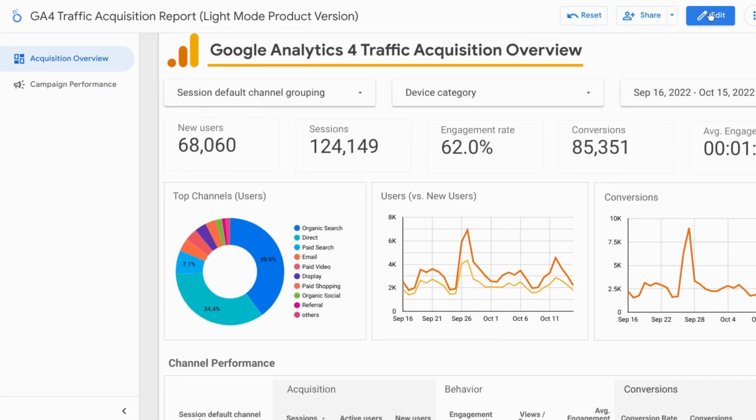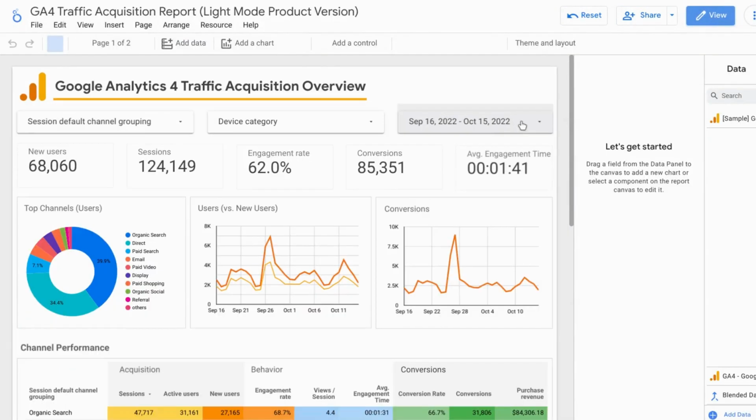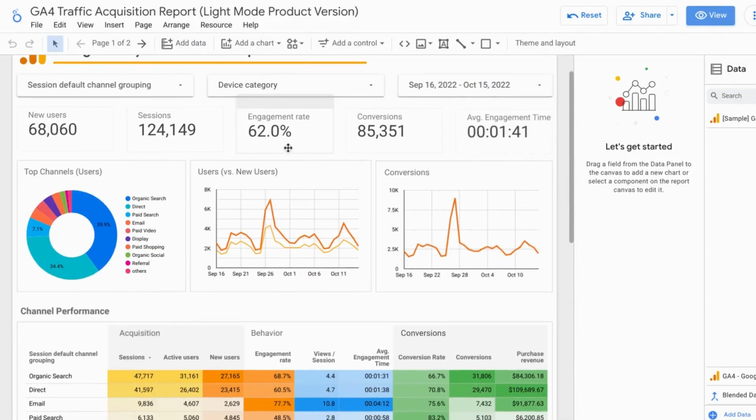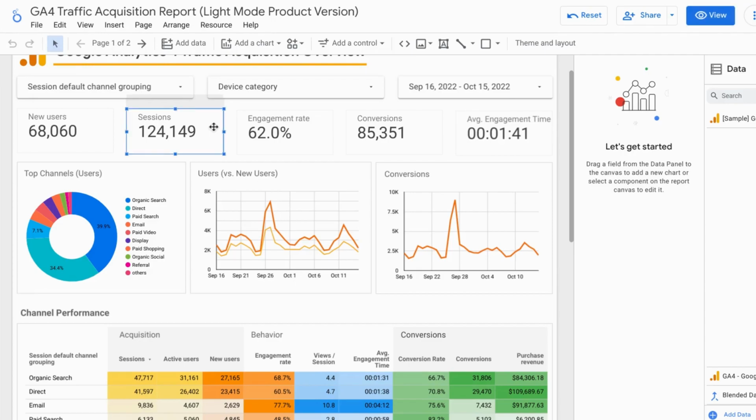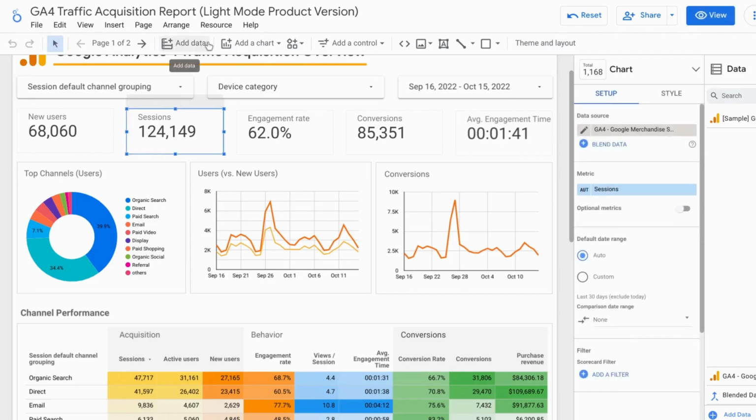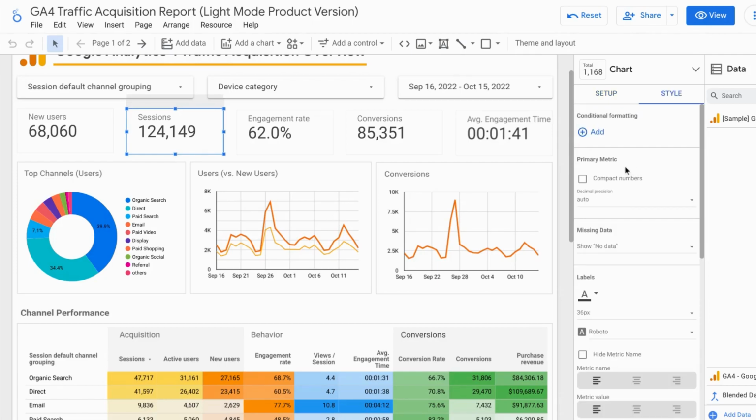You can edit the report, and it gives you similar headings, similar menu, similar options at the top here, as well as the configuration settings on the right here, with the setup and with the style that you can customize.